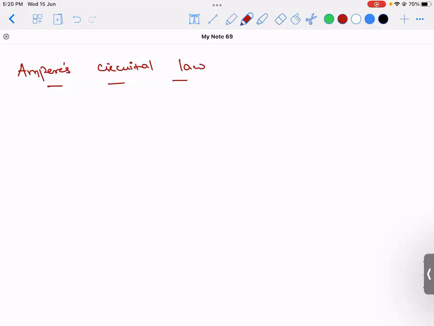Okay. So this is something similar to Gauss law. So remember, what does Gauss law speak about? When you have a charge or a continuous charge distribution which is symmetric, then we can find the electric field due to the system at different points by considering a Gaussian surface. Generally, a Gaussian surface is a three-dimensional shape, right?